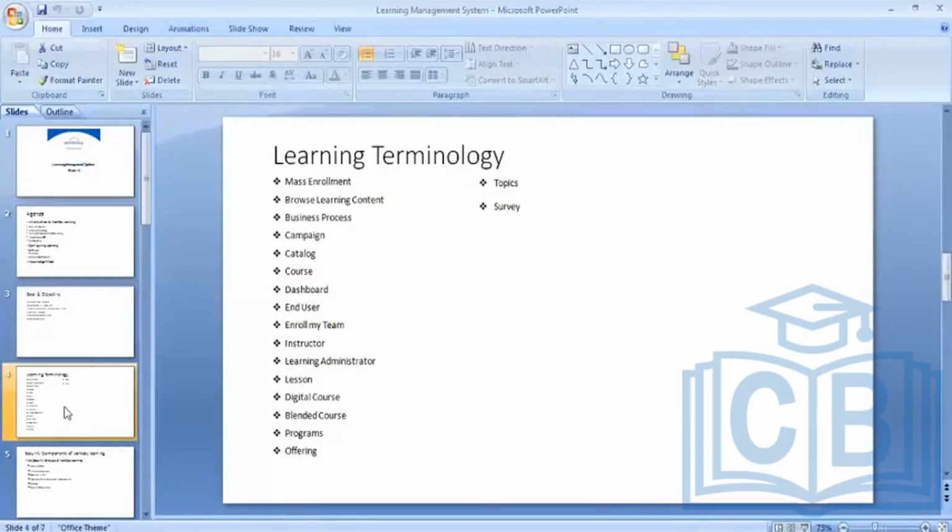And if you are a manager of your team, you wanted to enroll your team members into one of the courses, you can do that. That kind of configuration will be seen, and how to create instructors and assign instructors to an existing learning course, or create a learning course and add the instructor to that course.